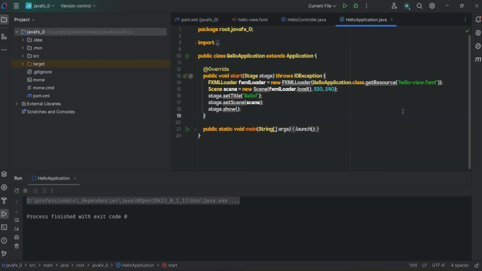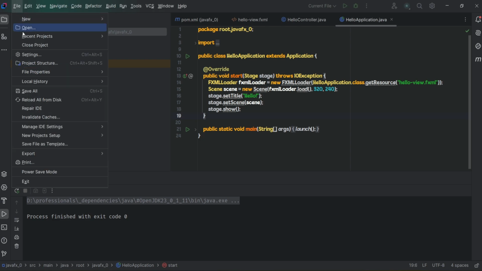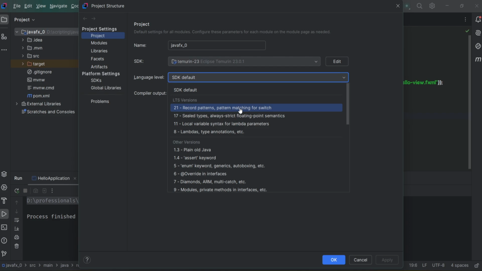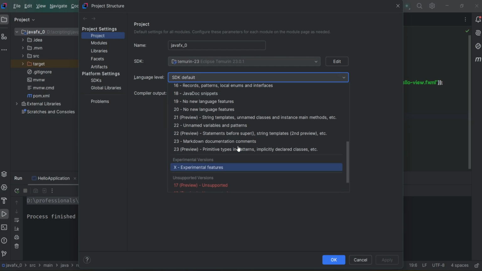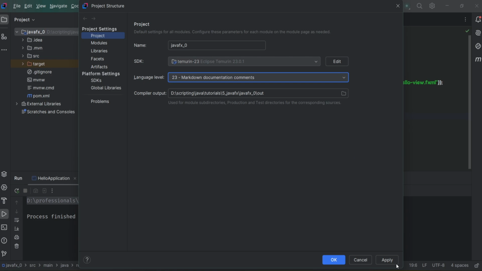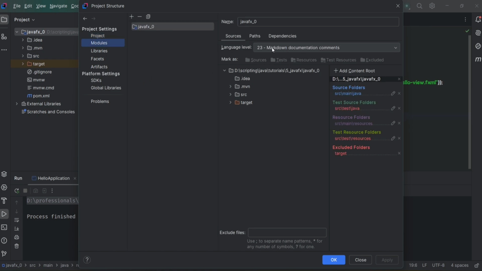So, if you're getting problems, and I know I definitely did the first time, there's a few things you can do. Go to File, Project Structure, and then go to your language level drop down thing, and make sure it's on 23. Just go with 23, screw 17. It's getting old anyway. Then you're going to want to apply that. Click that apply button, and then go to your modules, and there's another language drop down. Make sure that's on the same number. Good old 23. All right.